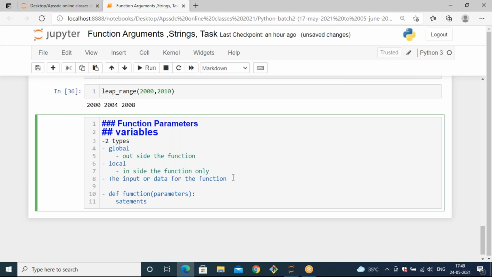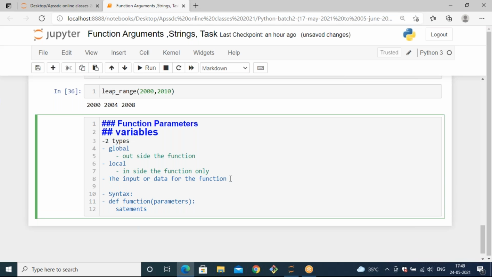Let's see the parameters we have. Here I'm mentioning it as a syntax. We already saw the syntax for the function, so let's see the syntax for parameters. I'm mentioning it in code format.